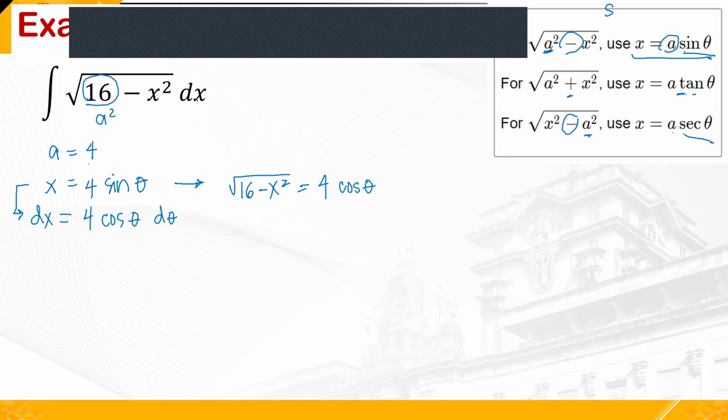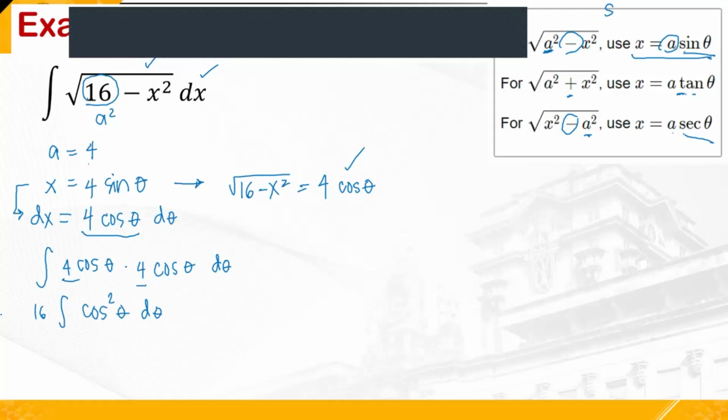Okay? So yung radical natin, paling integral is, the radical is equal to this expression. So that's 4 cosine theta. Tapos, okay na tayo dito. Tapos, the dx part, another 4 cosine theta. Tapos, may d theta tayo. That's the difference. Dapat hindi mawala yung differential factor. We can take out this one. So, 16. Tapos, cosine squared theta, d theta. Can make use of our half angle identity.